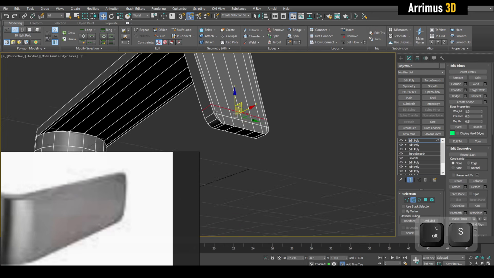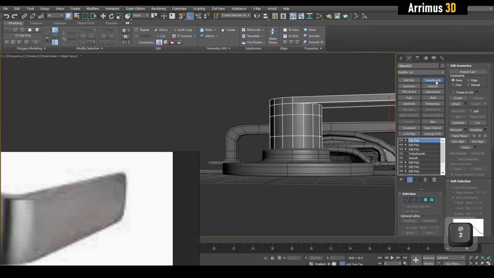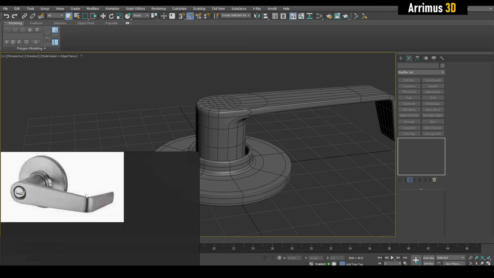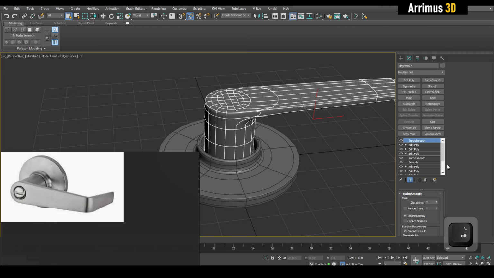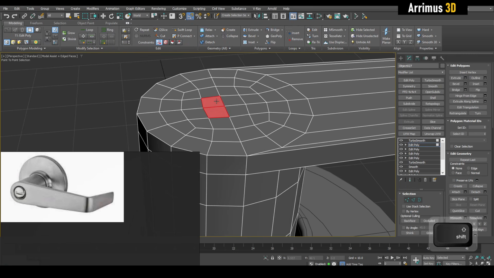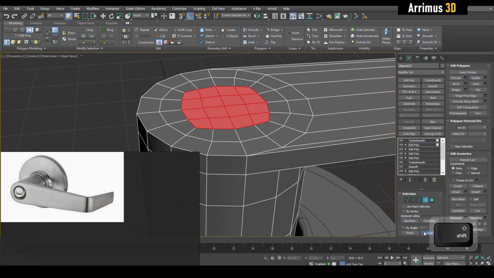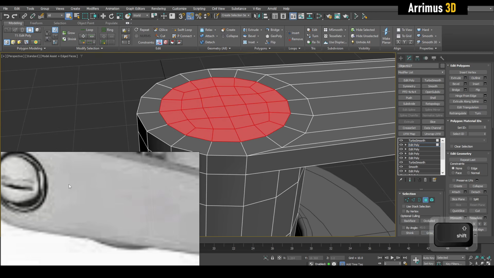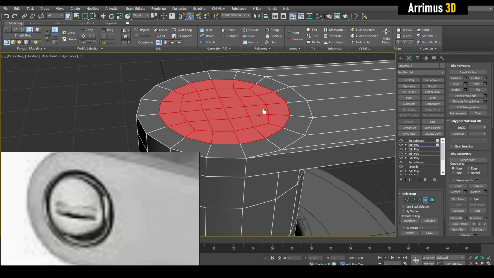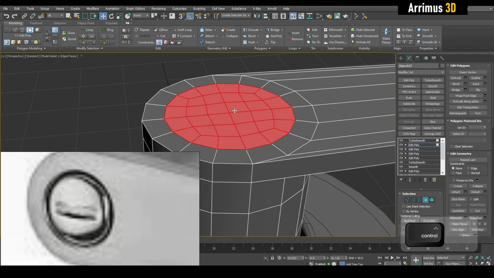Insert loop here, better subdivision. A little bit blurry here, but I'll try and work with this.